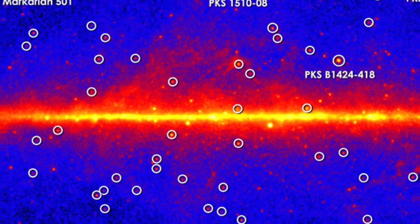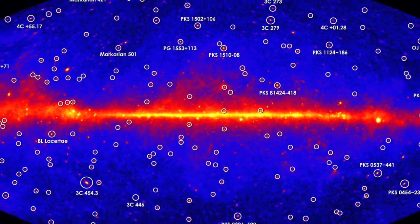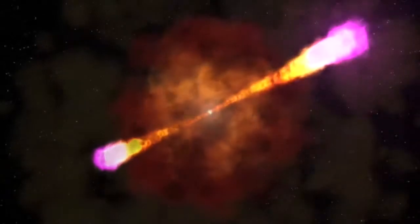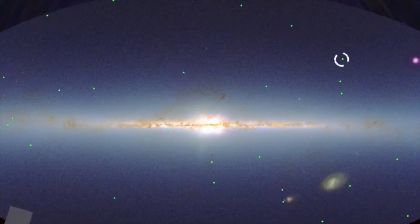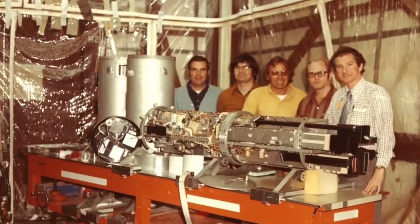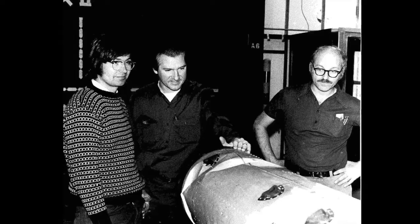When gamma ray bursts were found, it was very puzzling. More bursts followed, and eventually Los Alamos scientists determined that these were natural, powerful events from far outside our solar system. From this was born the new field of gamma ray astronomy, and satellites soon started carrying better detectors. Scientists now faced a new challenge: bursts appeared and disappeared faster than detectors could pin down their locations. Not until December 14, 1997, did a coordinated network help the Apache Point Observatory above Alamogordo capture the first visible component of a gamma ray burst. So how best to catch them in the act? The answer started emerging in the 1970s as Los Alamos worked on advanced pinhole cameras.